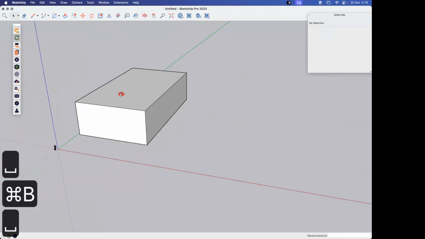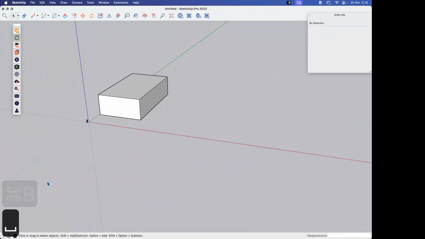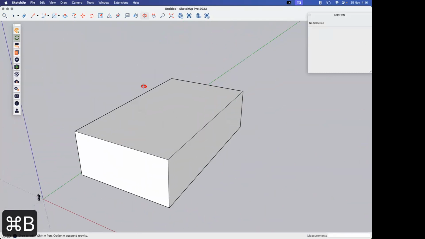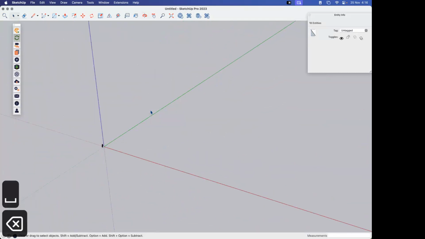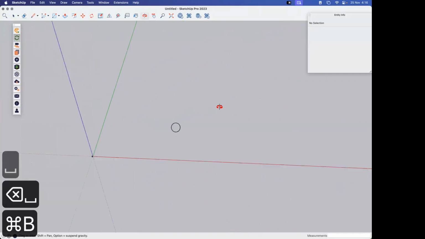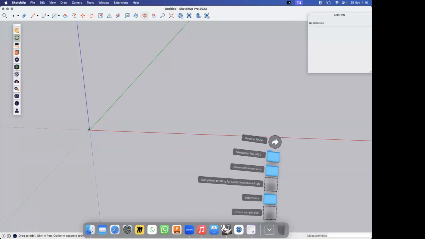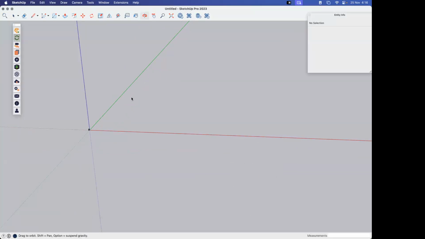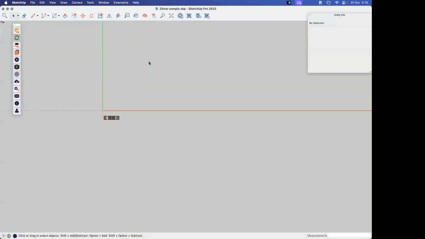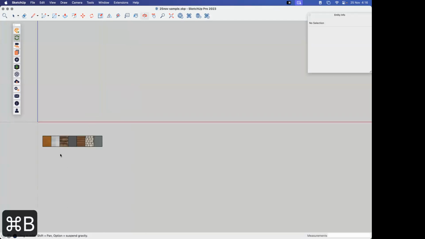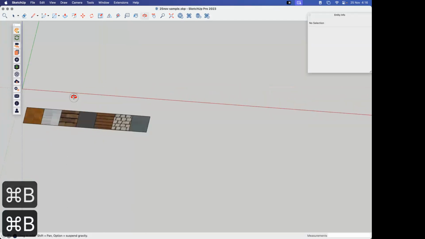The only thing that is different is where you see this logo is the Alt in your case. So let's start with the blank canvas. As you can see, I'll be opening up a file with some preloaded materials that we can use in the process.